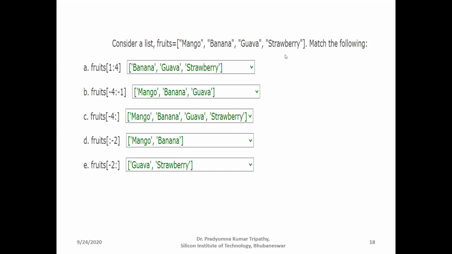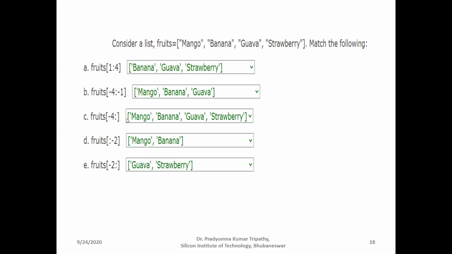From 1 to n minus 1, 4 minus 1, that means up to 3. If it is minus 4 to minus 1, starting from minus 4, it will go minus 4, minus 3, minus 2. So minus 4 to minus 2. Is it understood? So mango, banana and guava will come. So it is true.